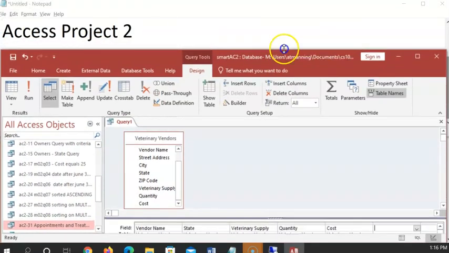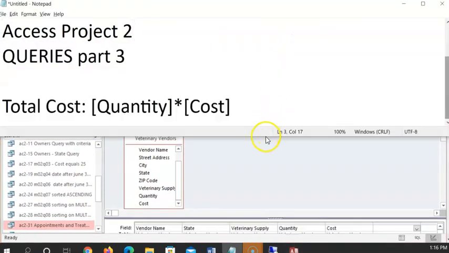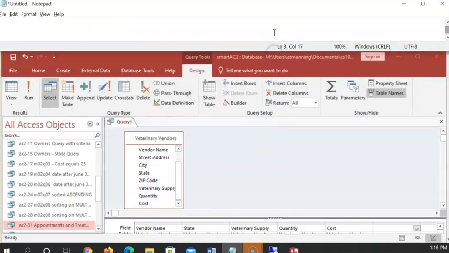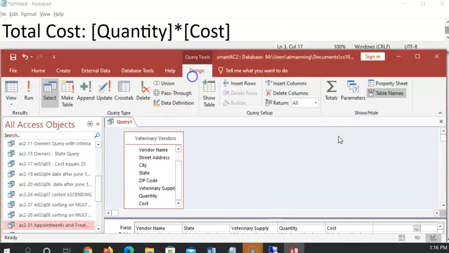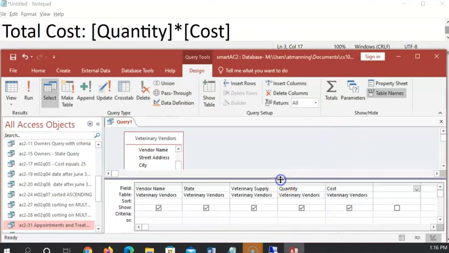Here is the formula that we're going to put there. So back here in Design View, right here on that empty column, I'm going to type Total Cost colon, which is Access's way of saying that's the name that's going to be given to this column, Total Cost.